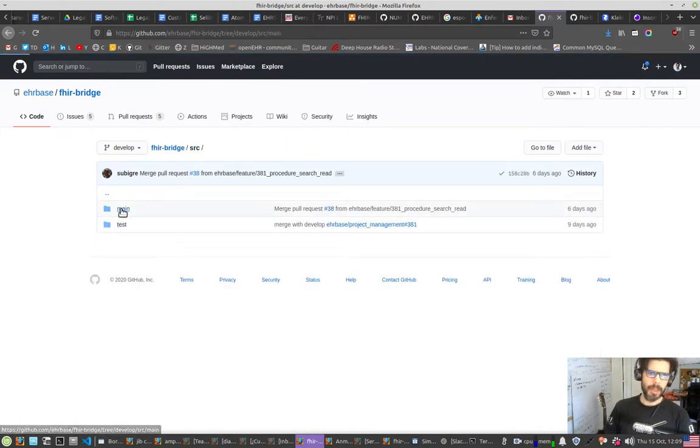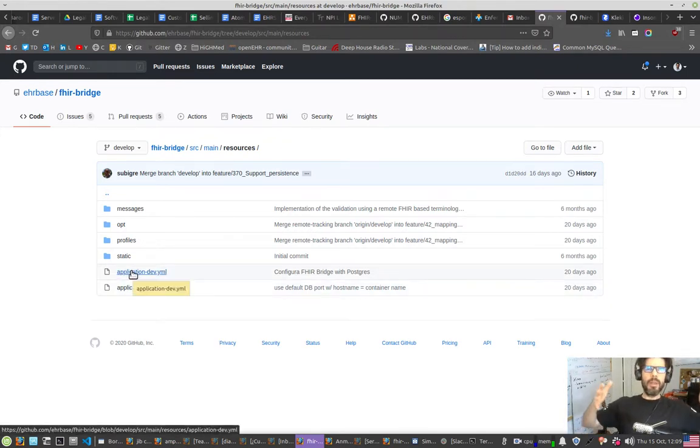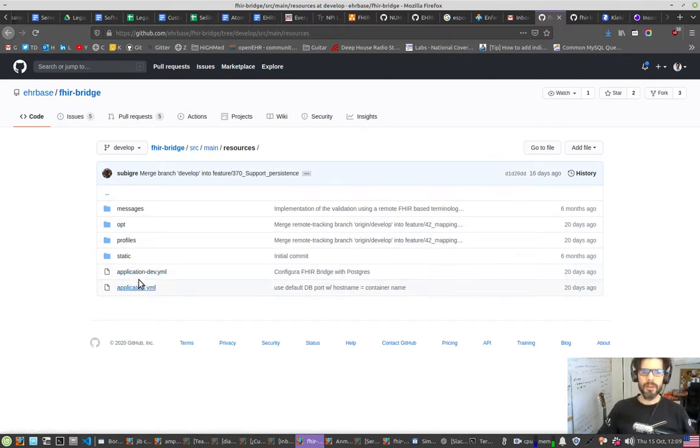And for the main part, the application part, let's go to the resources first. So here you will find several resources that we use in the implementation. You will find some configuration files. These are the configuration files used not for testing. The configuration files for testing are under source test resources. These are the configuration files for running the FHIR Bridge.